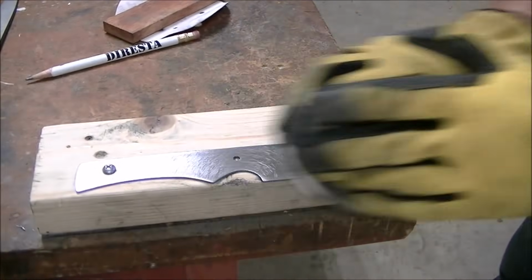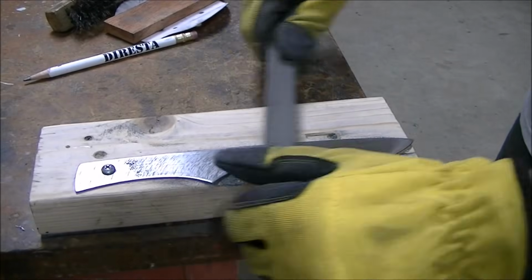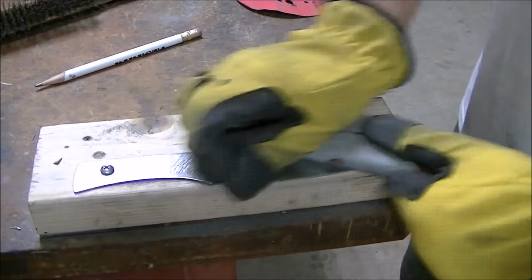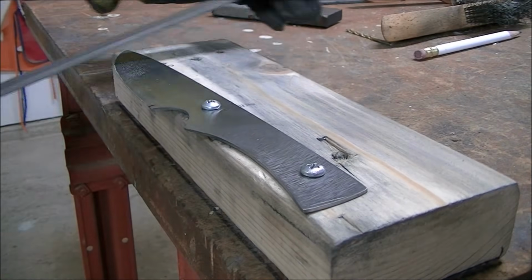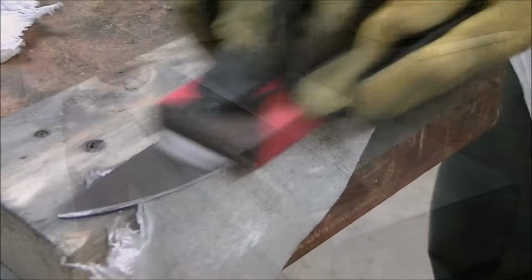So here I'm getting it ready for the heat treat, just sanding it and filing it, draw filing it, trying to get it cleaned up before I actually put it in the fire. You can see the before and after there in a little bit. Here I'm just touching up the edge there, cleaning it up a little bit before I get it ready for heat treat. And a little bit more sanding.